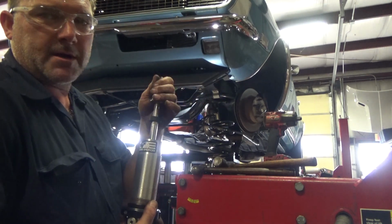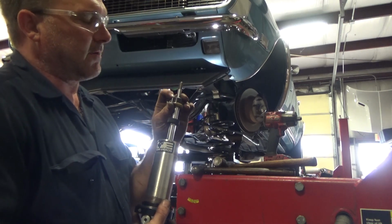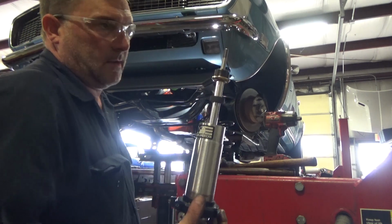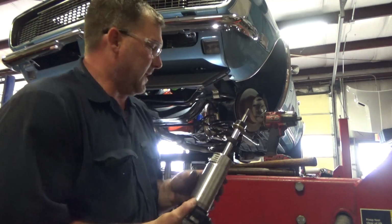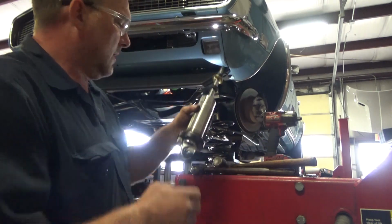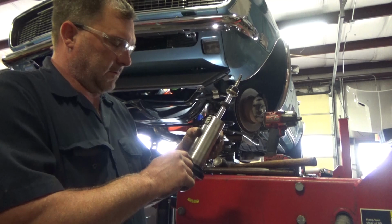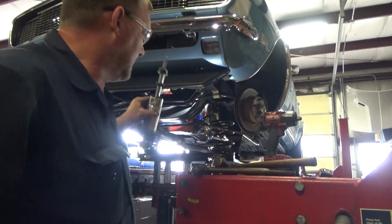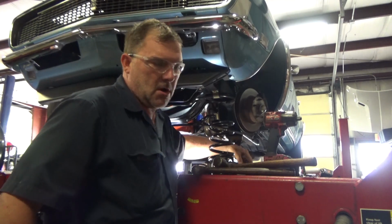And when I get the weight of the car on it, I can compress a spring enough to get the upper bushing on. And you know, it's just kind of putting the parts on when you can, because you can use the weight of the vehicle to benefit you. I do put some ATF on the bearing and on the body. It has some anti-seize on it. They do recommend using anti-seize on it, or it will gall.